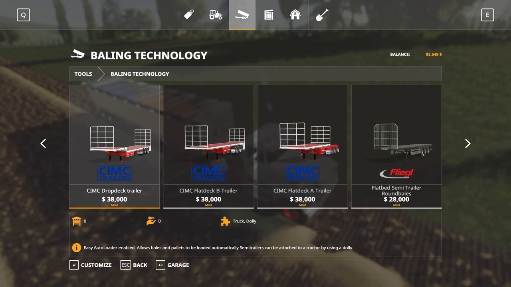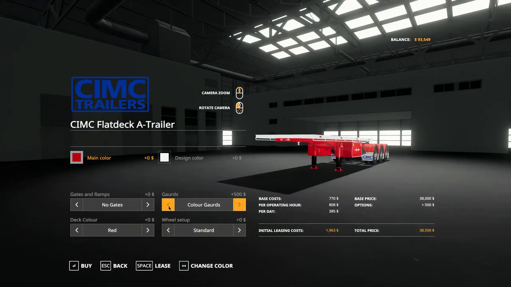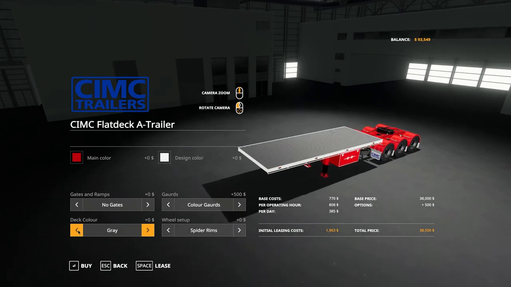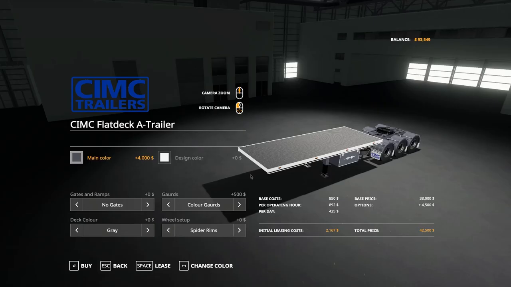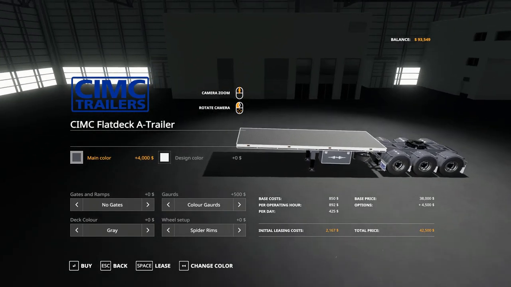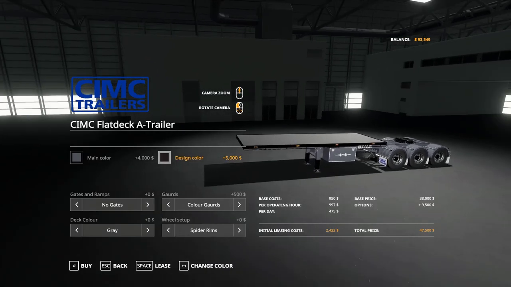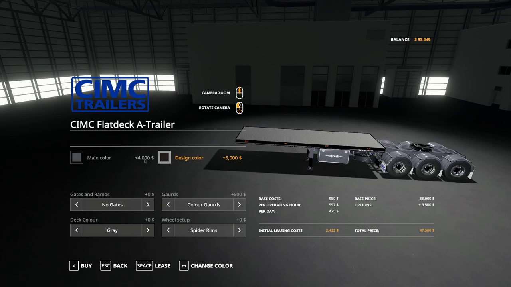I think we're going to go no gates, color guards, standard, spider rims, red. I do love the red. No, what we'll do is we'll go grey deck, main colour. I think we'll go class grey. I think that looks all right. What do you reckon? I like the look of that. I think that looks all right. So I think we'll do that. So we're going to go main colour, that's the class grey, and the main colour onyx, I think it was.